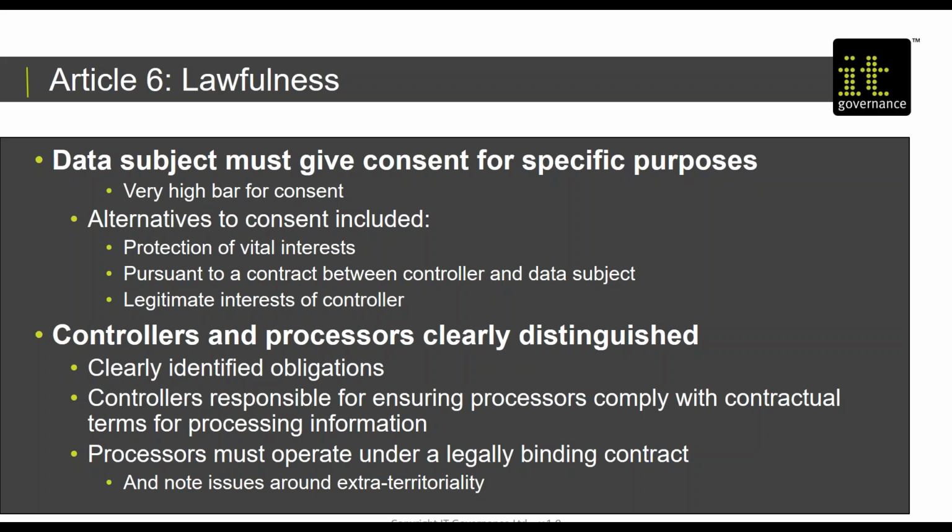As a processor, you want to make sure that you've contracted with the controller, because then all you have to do is comply with what the controller tells you to do. If you're a controller, you're the party that's obliged to work out the lawful basis of processing and to make sure that appropriate levels of security are in place for all the processing which you do. If you think you're a processor but you can't work out which organization you're processing data for, you potentially have a problem, because in the absence of a contract, it may be that you're a controller, and if you haven't taken appropriate measures, you may just find yourself looking at a fairly substantial fine.